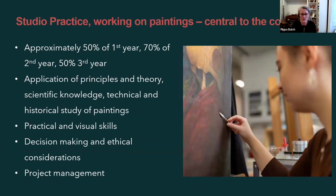Turning to studio practice, as well as learning theoretical aspects of conservation, a special feature of our programme is that practical conservation is embedded in the programme from a very early stage, and students are handling and working directly with paintings from week 1, in fact. The studio is the place where theoretical knowledge is put into practice and practical visual and problem-solving skills are built up. Students are supervised closely in the studios by experienced tutors who can help answer your questions and guide your development. And by the final year, students feel confident to lead the treatment of their paintings.